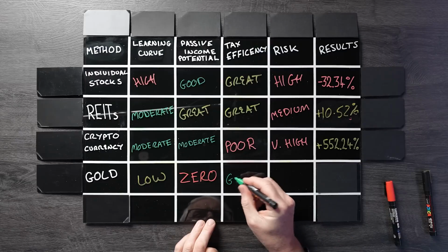If you buy physical gold like gold coins or bars, the tax rules can be a little tricky. For example, in some countries, certain gold coins like the UK's Gold Britannias are considered legal tender, which means you don't pay capital gains tax when you sell them. However, this doesn't apply to all gold coins or bars, so you'll need to check the specific rules in your country. For gold ETFs, they're generally more straightforward. In countries like the UK, you can hold them in a stocks and shares ISA, which makes any profits completely tax-free.